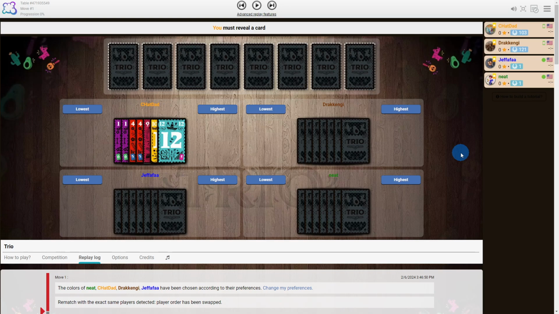On your turn, you have 3 options. You can ask the lowest card of somebody, including yourself. You can ask for the highest card from somebody, including yourself, or you can turn over one of the cards that are face down on the table.